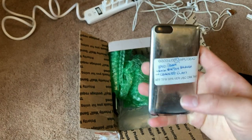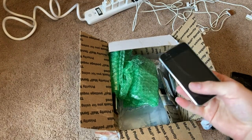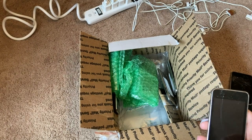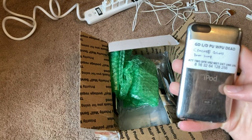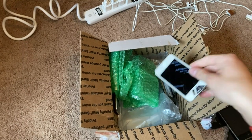Just another 8 gig second gen with a cracked screen. A lot of second gens in here. I honestly didn't even look at these much before buying them — I just wanted to find something that had a lot of iPods for a cheap price, and I was like, okay, I'm buying this. Another 8 gigabyte second generation touch.